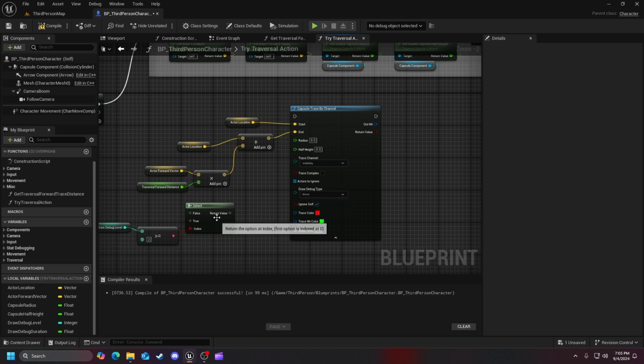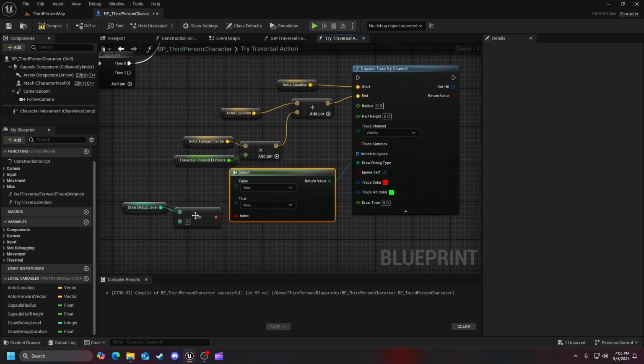So what we're essentially doing here is, if we are greater than or equal to 2, we want to do none for false, and for duration for true.